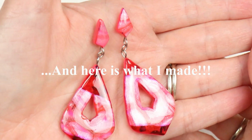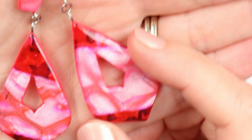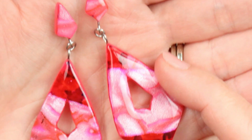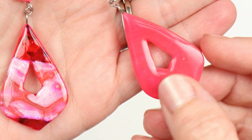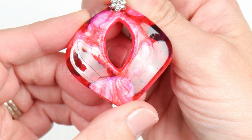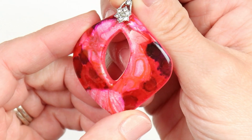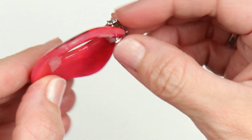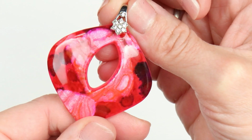There's one of the finished pieces, and you can't quite see through it, but you can tell where the translucent is because it's a different color than the shimmery part. So I really, really like it. Adds a lot of depth to the piece, I think. And then you'll see the splotches there on the right side pretty well. So you can't really see the ripple effect I was going for, but it still came out quite pretty, and I am quite happy with it. I love the colors together. I love that shimmery shimmer to it.